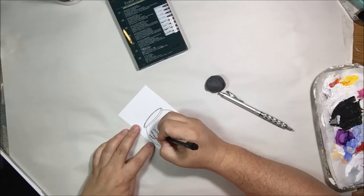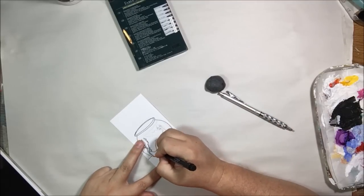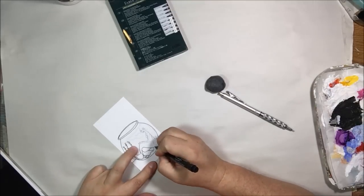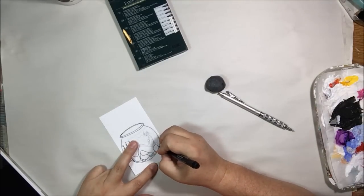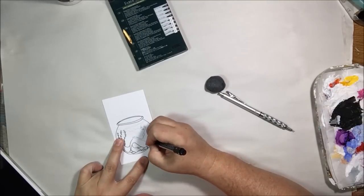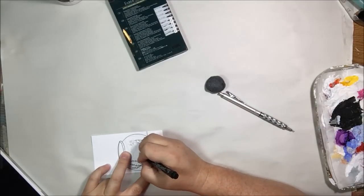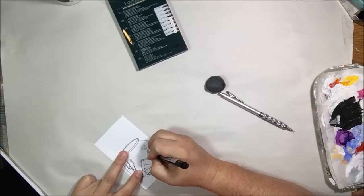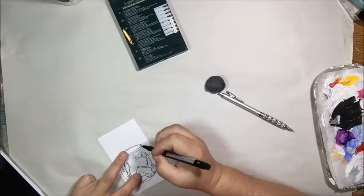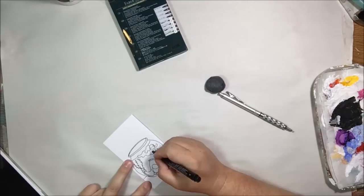Anyway, now I am using my favorite pens for inking my drawings, or these are illustrations. When I make an illustration, I like to use different line weights when I ink, and I like to use something that's permanent so that if I use a water medium over the top, which I am planning to, then the lines will stay. These are Faber-Castell Pitt artist pens, and they come in a variety of sizes. The one I'm using right now is small because this is a very tiny drawing on an index card. A 3x5 index card is tiny.